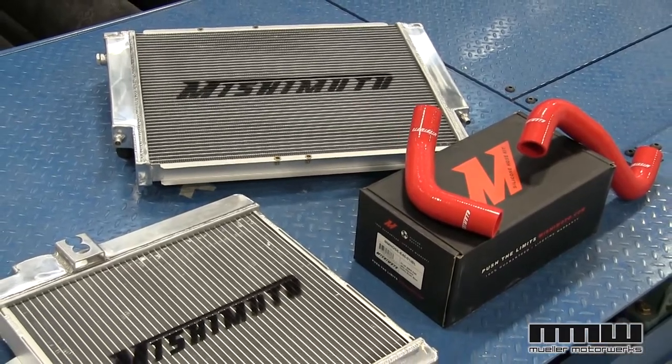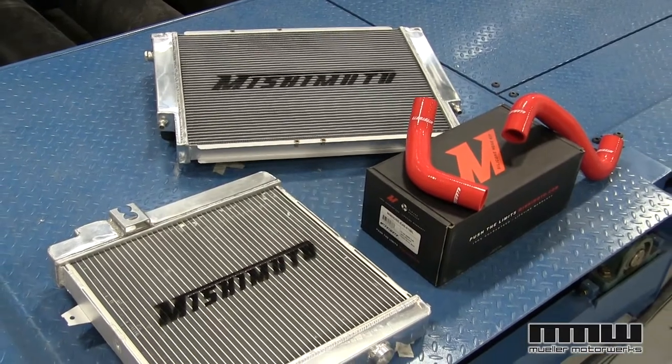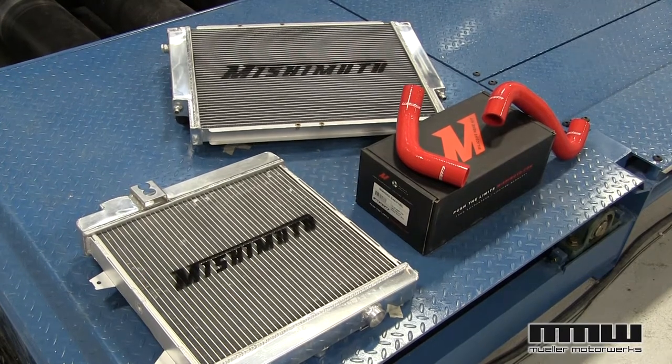A variety of new products — they have an ever-expanding product line. They're even moving away from the radiators and hoses and getting into some other hard parts, which is cool. And then price. Normally no one talks about price in this show, but it's worth a mention. They make a great product for a great, great price.